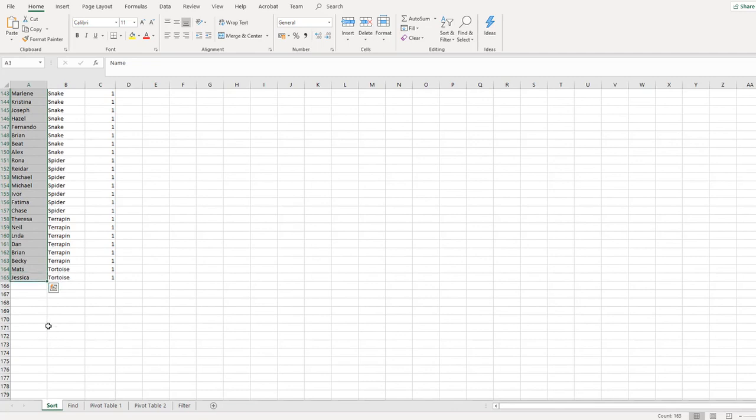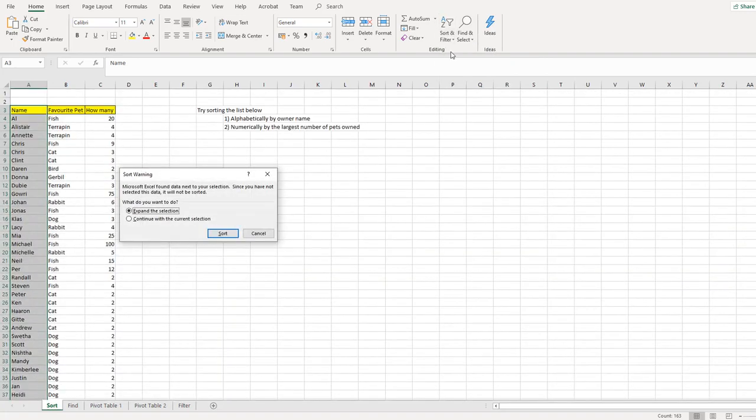okay, there we go, and sort those. Now what it's going to do is Excel has spotted that you're only sorting one column within what's a table of 3 columns. So it's just going to check that you're doing what you actually intend to do. So we've got a statement here. So there's more data next to the selection. Okay, we've not selected it, so it's warning us that it won't be sorted.